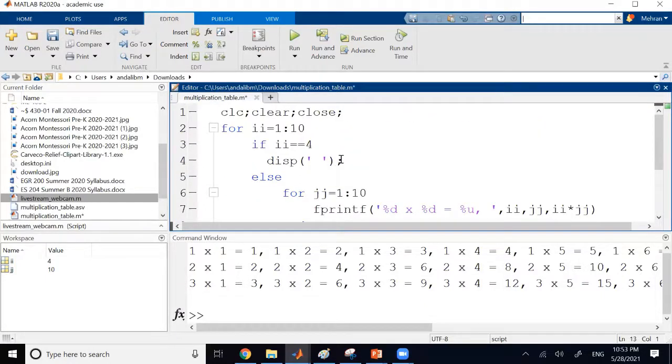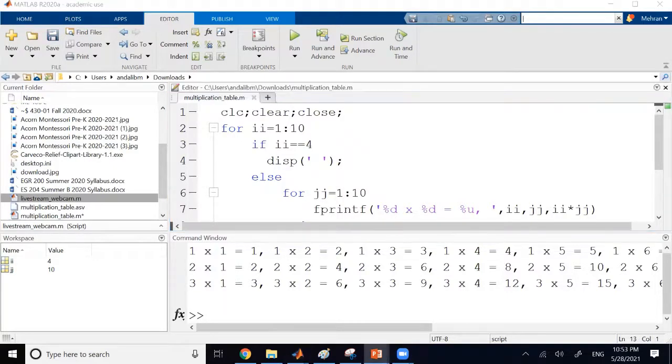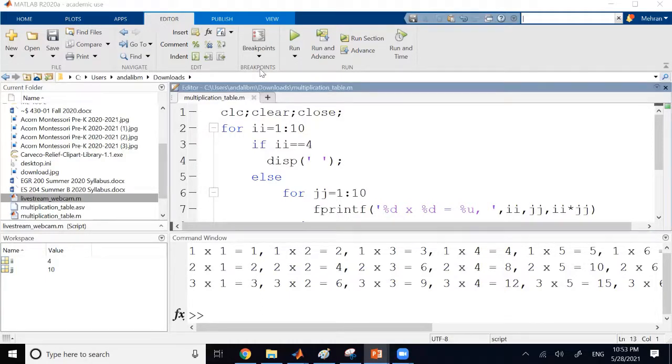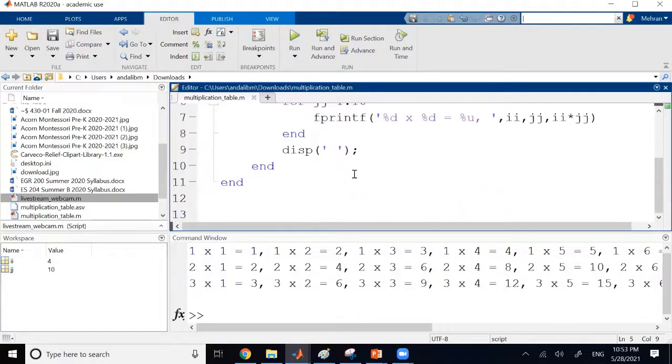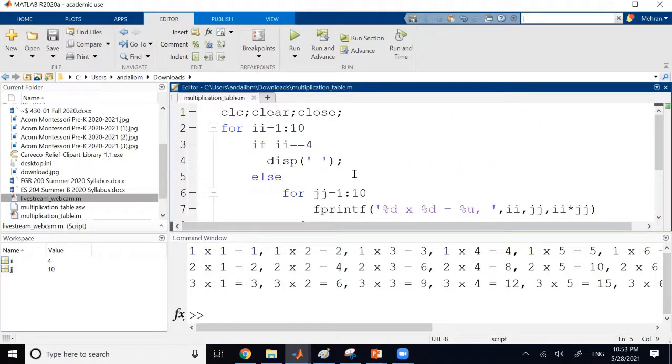Now, let me talk about one more very important thing, and that is called pre-allocation. Pre-allocation is one of the techniques you use to make your code run faster. One of the places that MATLAB is slower compared to C or Python, especially C, is loops.